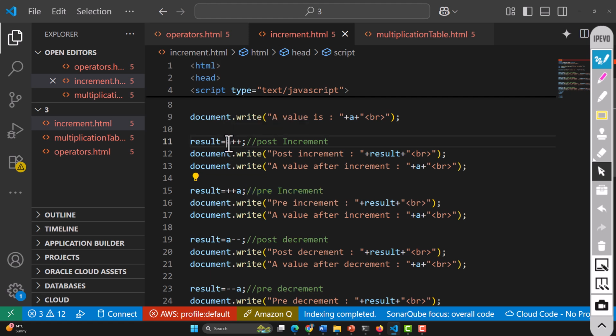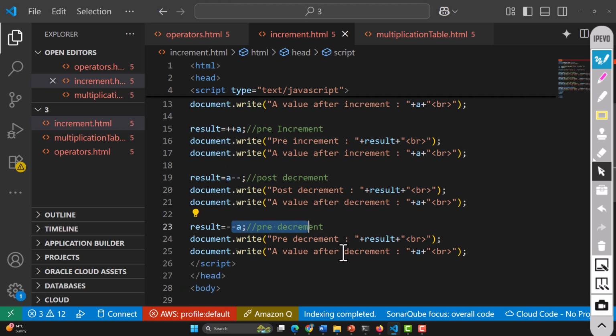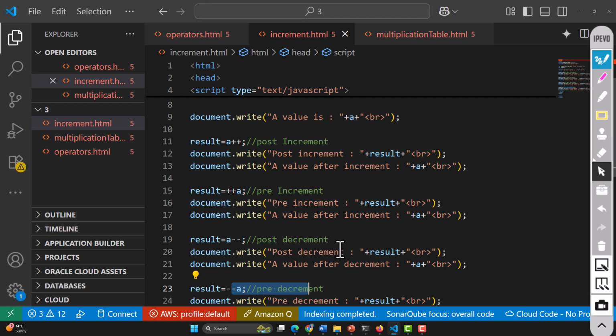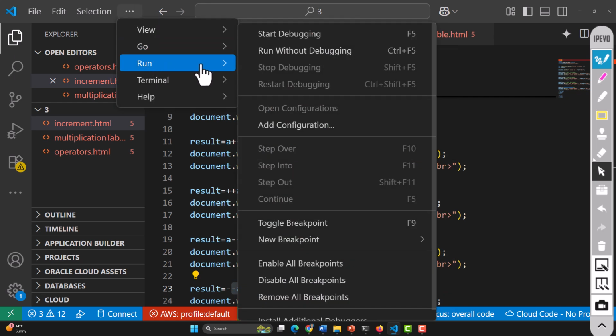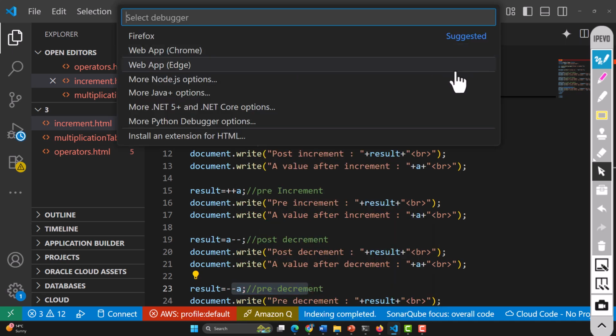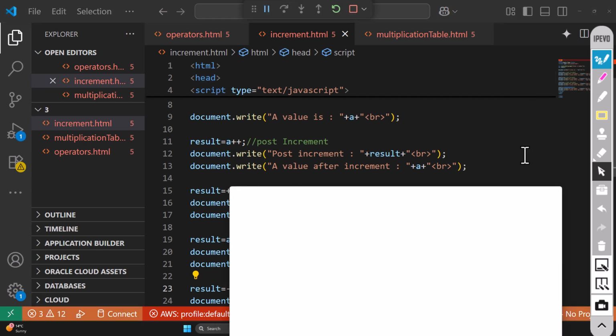We'll look at the difference between a plus plus and plus plus a. On similar lines we have post-decrement and pre-decrement, and we'll look at what really happens when you do a post-decrement and a pre-decrement. Similarly, we'll look at post-increment when you assign a value.